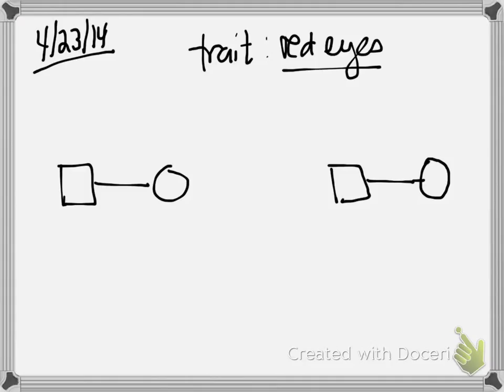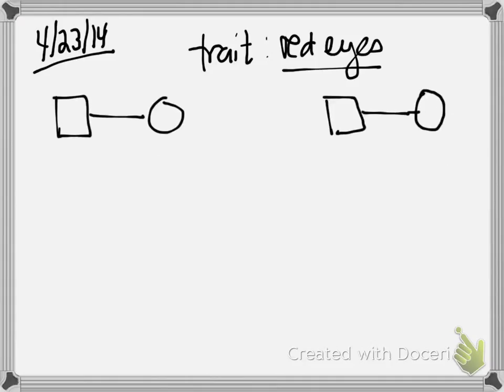So this maternal and paternal set of grandparents, we'll say this is mom's side, this is dad's side. The maternal grandmother is over here. Maternal grandmother has brown eyes, maternal grandfather has red eyes. Who gets marked as affected? Yeah, maternal grandfather gets marked as affected. And we'll go ahead and finish the maternal side.